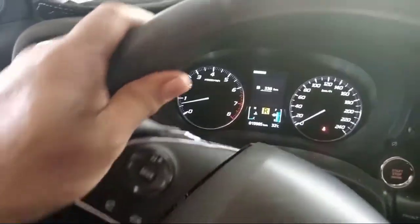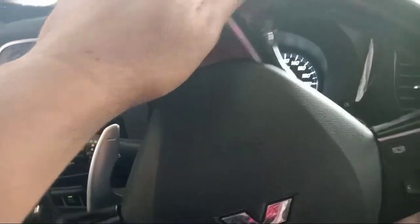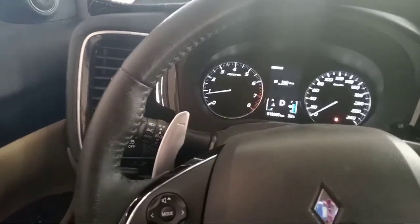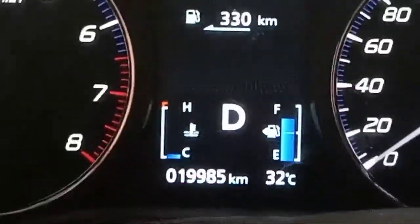So I make it reverse here. Forward, drive. This is a drive. You know, you see?